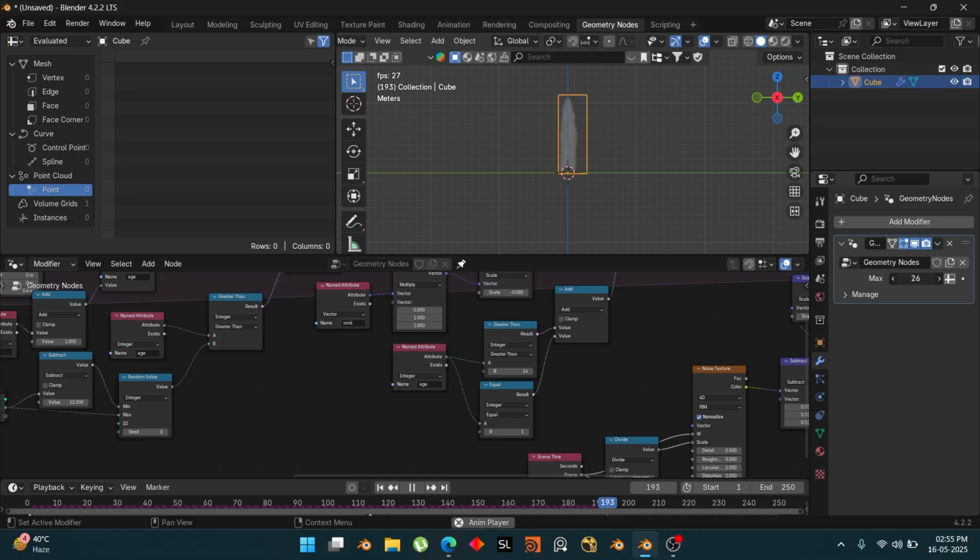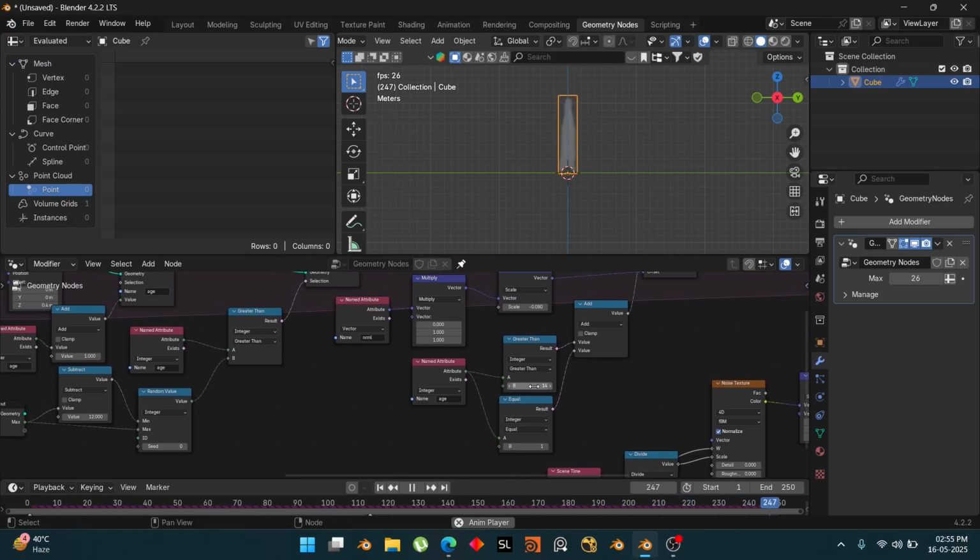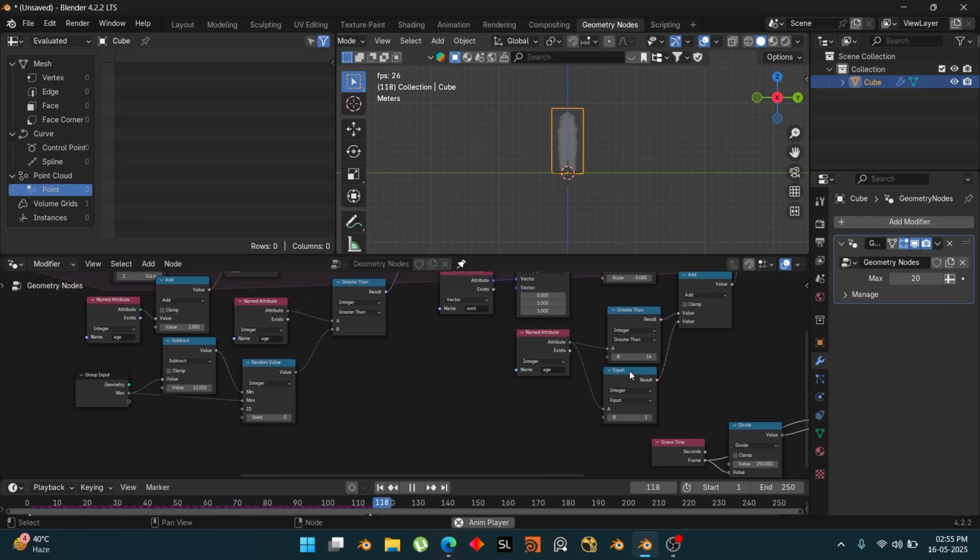It is not very good, so we need to change this value also by time. So you can see we have a difference, let's lower it down, a difference of 6.